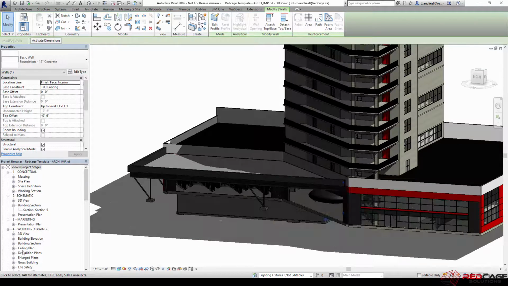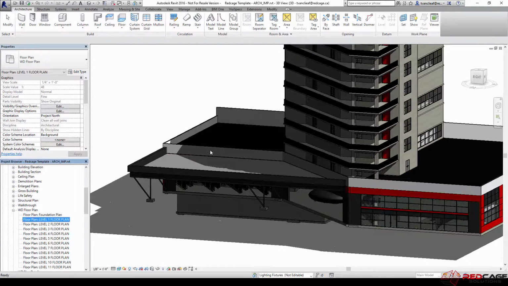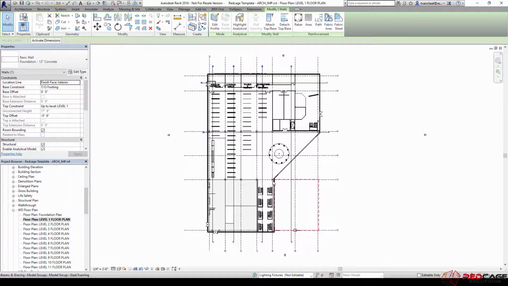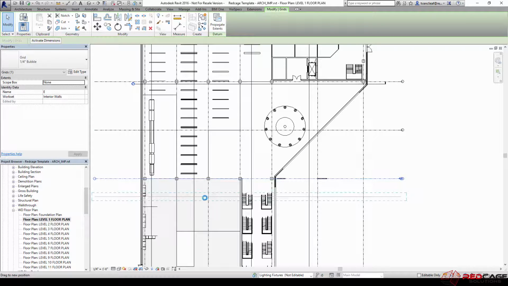If I go into one of our floor plans here, we should be able to move a grid, which we've copied. So that would be maybe this guy right here. So let's just move that in. We might see some of these structural components change.